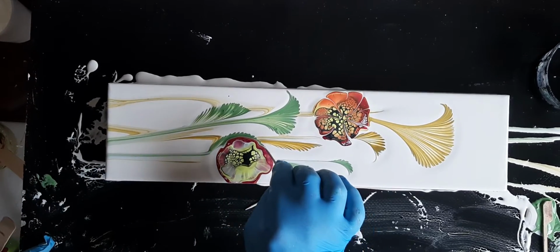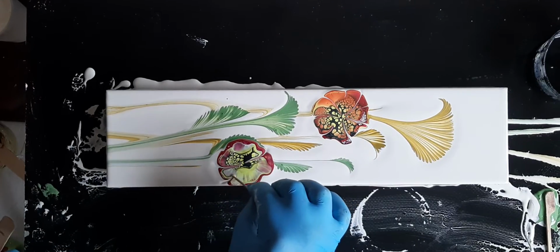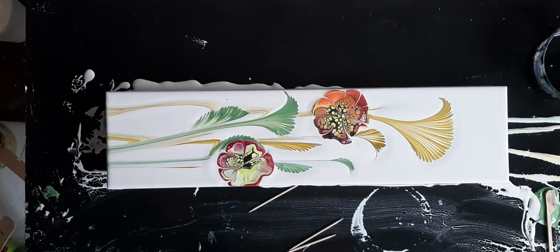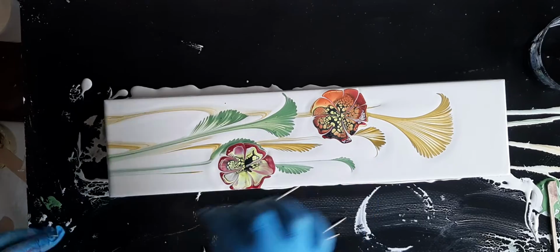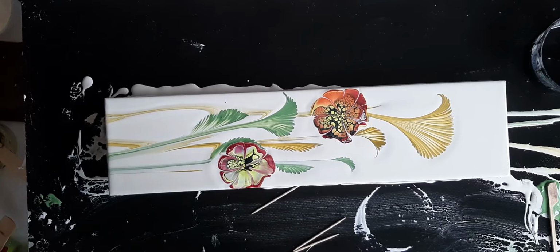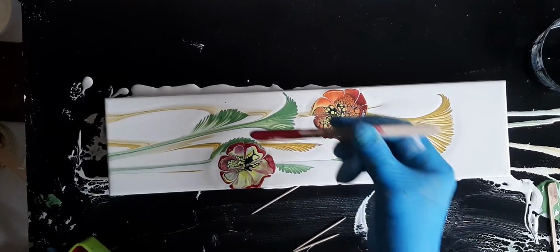So we're going to do the same with this one. We're just going to bring all of these in, make it a flower. It kind of needs something, doesn't it? What does it need, you guys? It needs something. I think I need another, like just a small bloom or something in there. Like a bud, maybe.